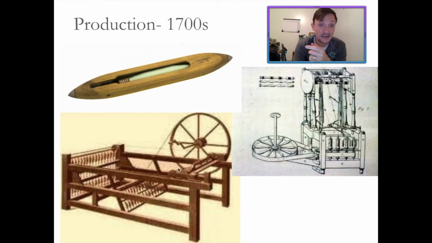And then you need to know this guy down here, the spinning Jenny, as in spinning cloth, spinning thread, right? Like I showed you with the other woman out there. A spinning wheel is what was used to make one thread back in the day. The spinning Jenny changed all that. And then you've got this device right here. It's called the water frame. Water as in glug, glug, glug, and then frame like picture frame. So you got the flying shuttle, the spinning Jenny, the water frame. Those things are in order.